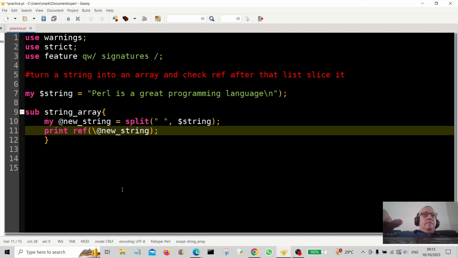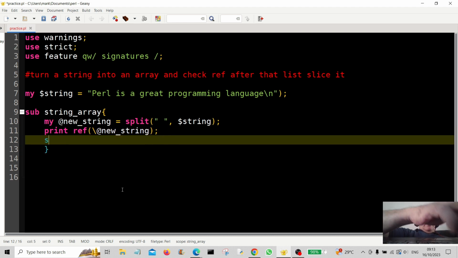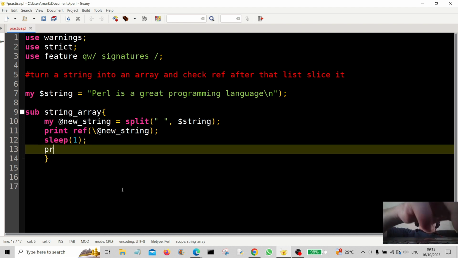Okay, and we're going to say sleep for 1 second. So we're just going to give it a little bit of a pause when we execute the program so we can see what's going on clearly. Okay, and then we're going to do print a new line to make it look a bit neater.